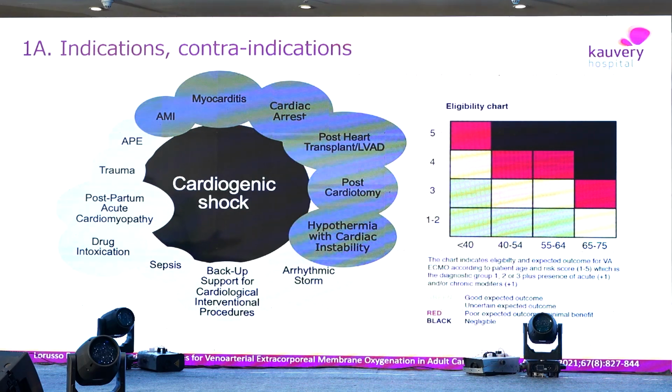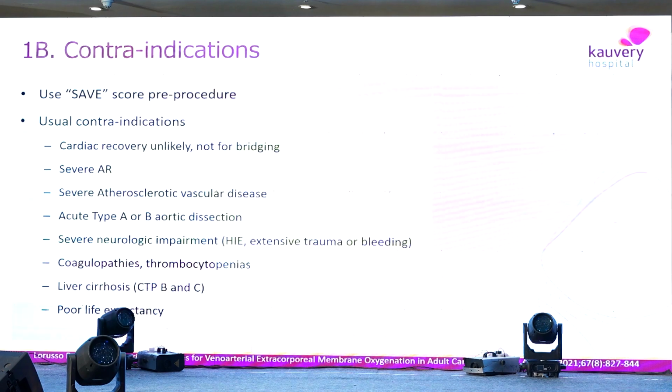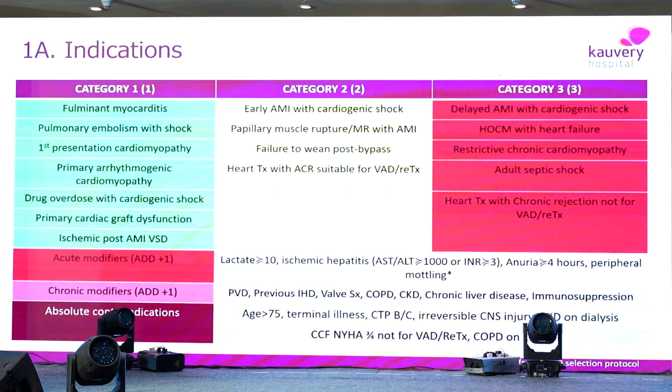I for one, for example, use something like the Alfred model, like a semi-quantitative score. So somebody who's younger certainly will benefit. And again, the thing that determines is, of course, the primary indication. So in the context of a fulminant myocarditis, a severe pulmonary embolism, or a post-procedure situation, or a first presentation of cardiomyopathy where the patient has not been in and out of ICU several times, these are the best patients who would improve with this kind of therapy that you are offering.